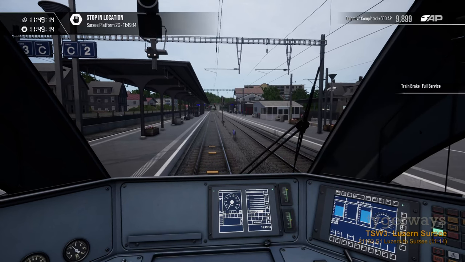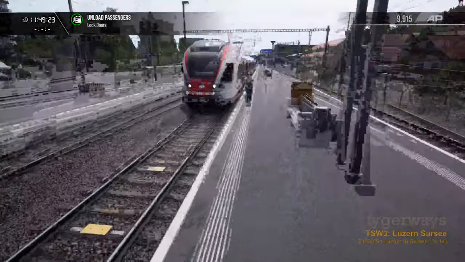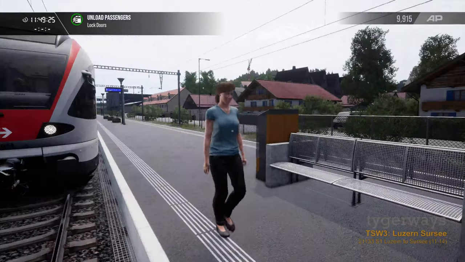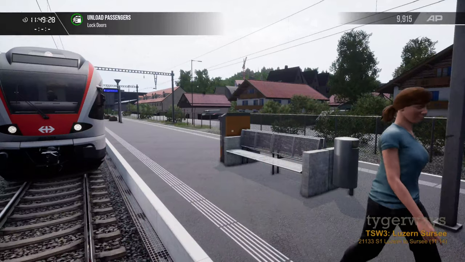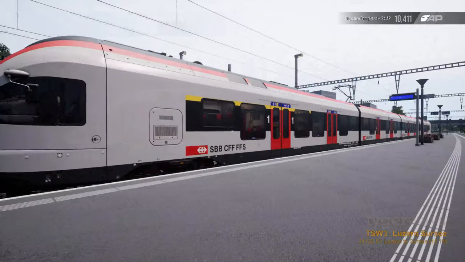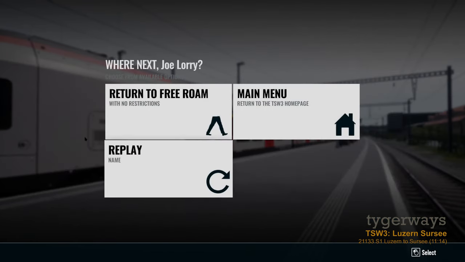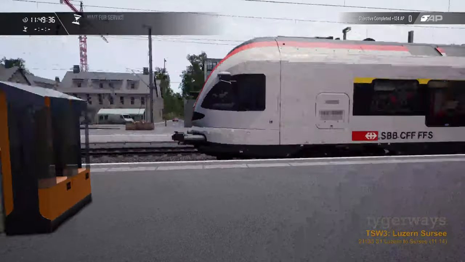And we stop in front of the red signal and can unload our passengers, if there are any left. At least one passenger is left. Thank you very much for riding on our train. And this is the first service. And this is the whole route that there is, and you can go in this direction or the other direction.